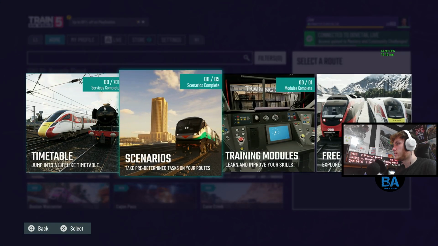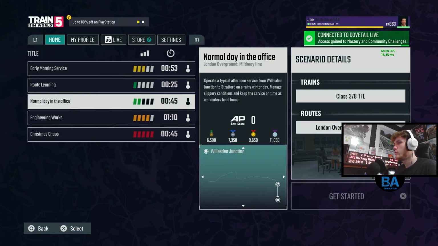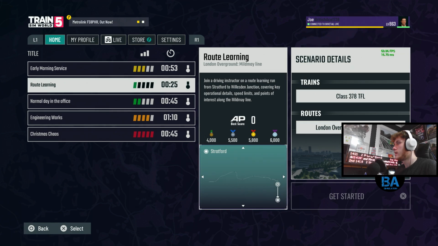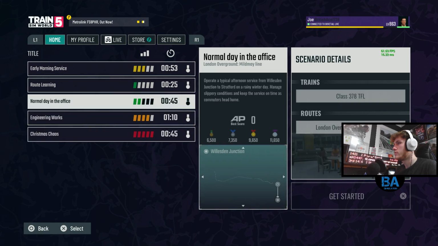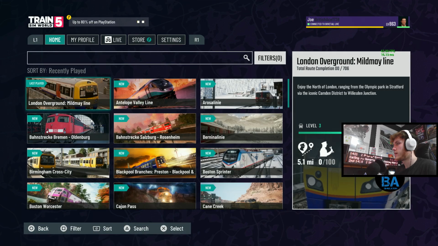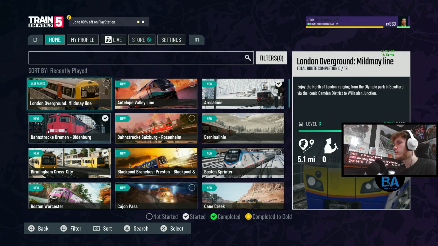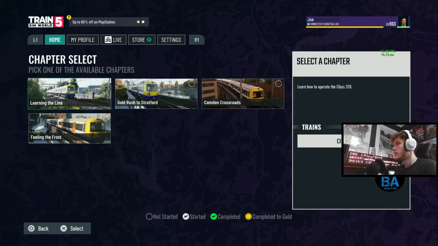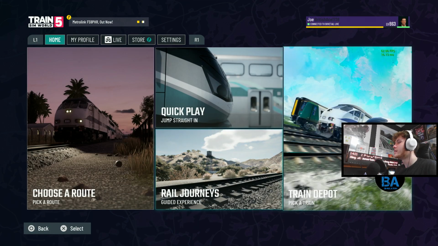So there are 5 scenarios: early morning service, route learning, normal day in the office, engineering works, and Christmas chaos. Oh, no, it's route learning. So yeah, all the different points of interest. What for journey mode? Just quickly see what there is for journey mode. 4 chapters for journey mode. Does anyone do journey mode still?